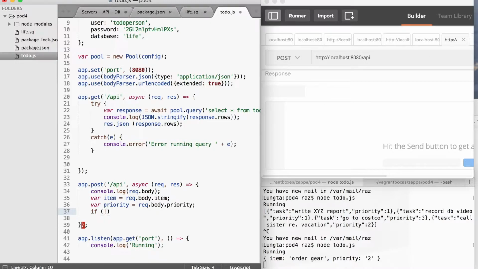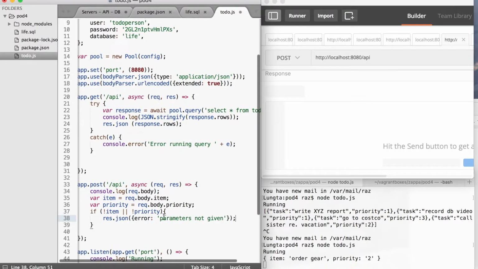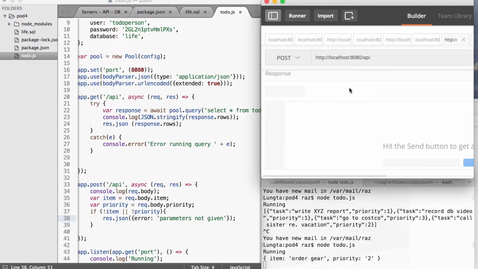So if not... All right, so this is saying, if the server received a post request but didn't have these two variables, then it's going to return with this JSON error, parameters not given. So let's see if that works.